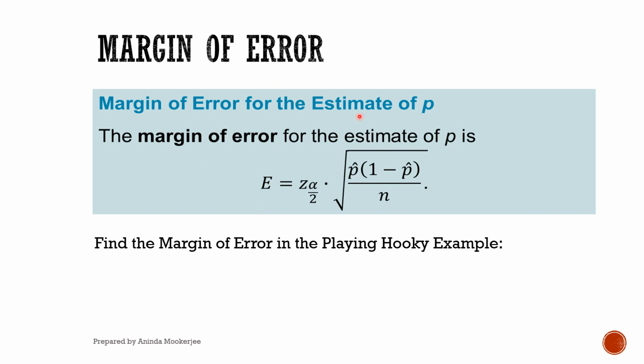Next, we go through the margin of error formula, which we've already used in our calculation for the confidence interval, but just reviewing it, it's E equals Z of alpha by 2 multiplied by square root over P hat times 1 minus P hat divided by N. The margin of error we found in our problem, that we added and subtracted to our point estimate, was 0.024.